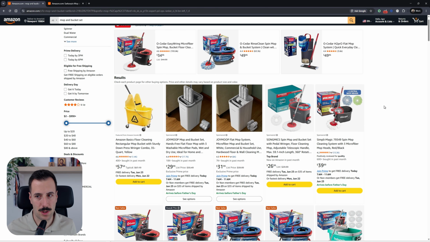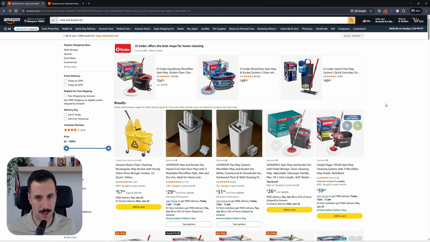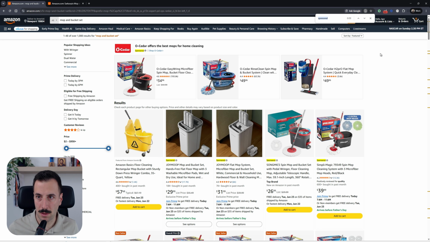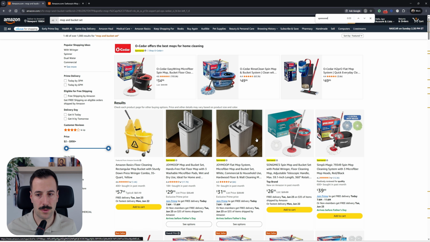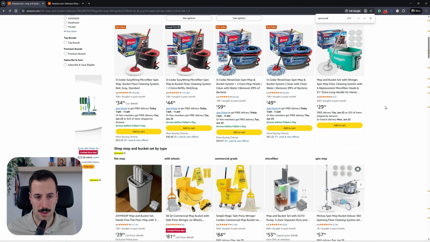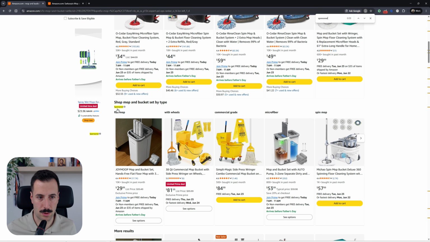Then I wanted to share with you some of the different sponsored ad types over here, because there are actually, I think, 20 of them. When we type sponsored here in the search, 20 positions over here are sponsored, and they are marked in yellow right now because I searched for them. Sponsored brand ads at the top, as I said, a really good one. And then on the search results page, there are these sponsored product type of ads. So the first four, and then when we scroll down again, this is also sponsored product.